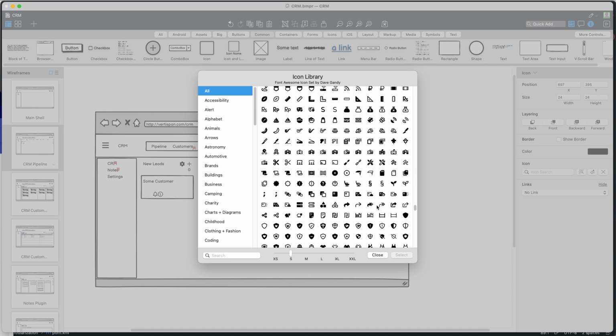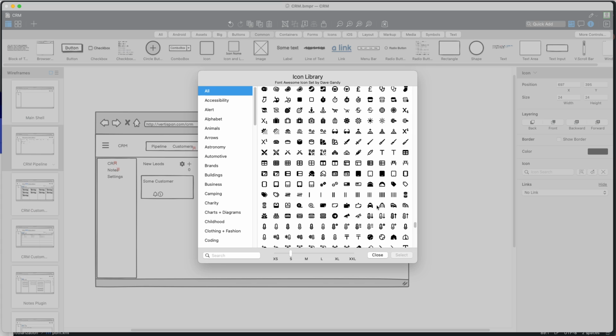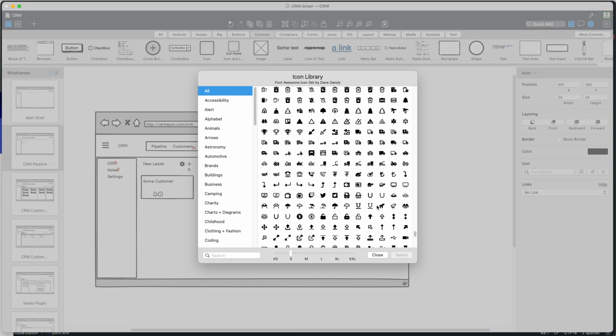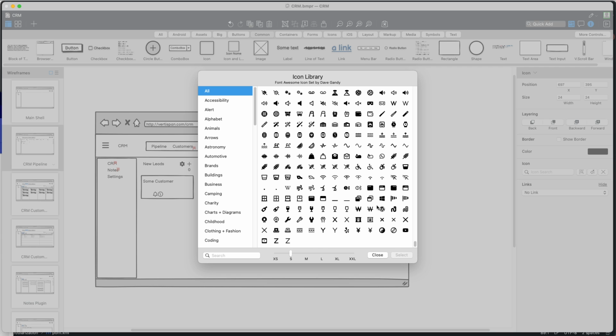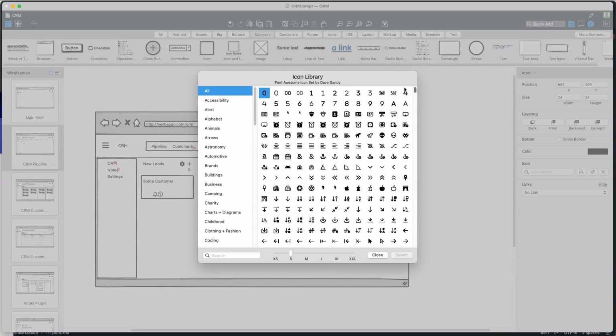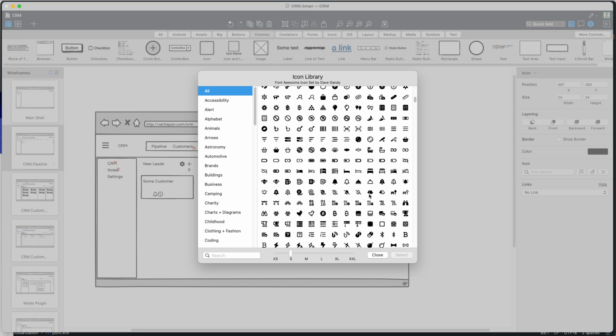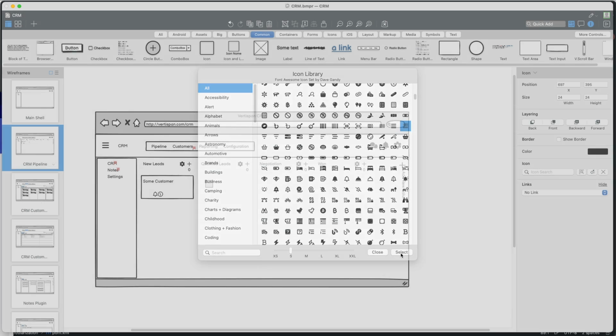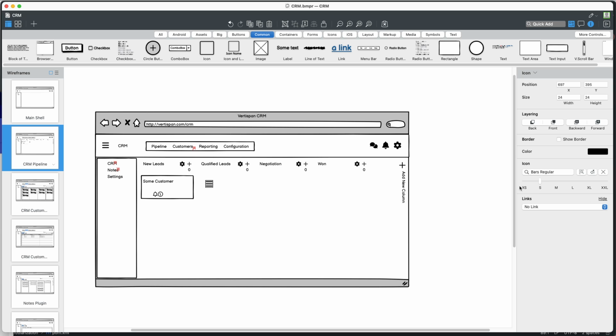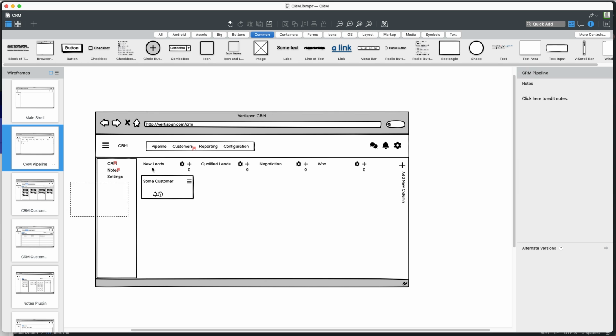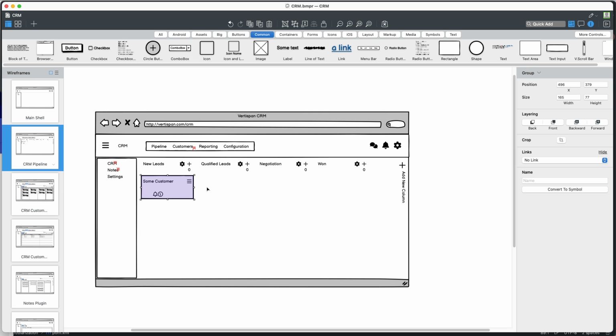I'm just trying to scroll through here real quick because eventually I'd like to get to the coding, but we need to design a little bit first. It doesn't really matter. I can always choose the correct icon later. Let's just go with that one. Sure. And let's do extra small. There we go. And let's go ahead and group that stuff together. Group. I'm just going to copy and paste. I'm not going to create it as a symbol.